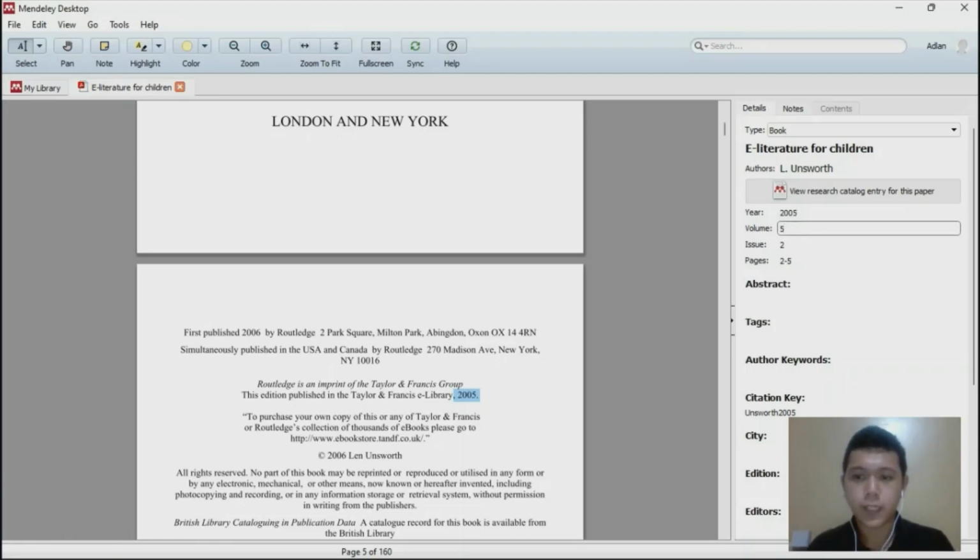For the volume and issue, it is not necessary, so we delete it. For the page, it is 160. The city is Abingdon.